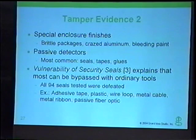You also have passive detectors that are more common. Some security seals or tapes that are used over a screw hole. You've probably seen them on the back of a lot of devices. You know, your warranty is void if you remove this sticker or if you access this screw or whatever. And most times you don't care, but if it's a security product and there is a policy in place, that might come in useful. The only thing is that a lot of the security seals that are in existence can be bypassed. So there's your doom and gloom scenario, which is why you need to layer that with other security features, because by itself, it might not be that good, but with some other tamper mechanism features, it will be good. So there is a reference to a paper there.